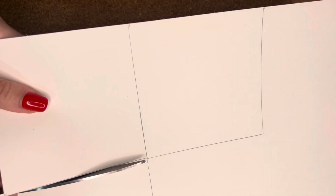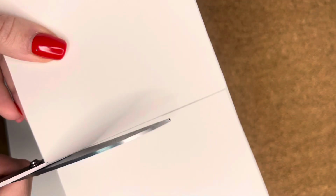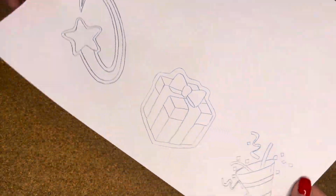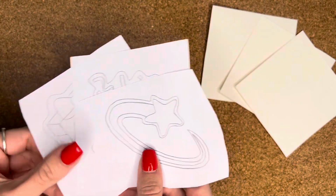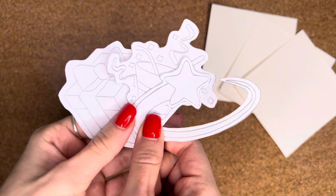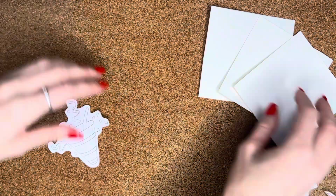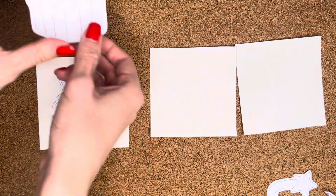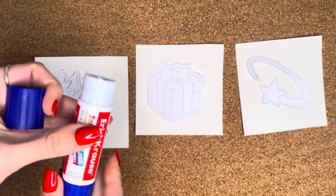Cut them out. Now we take our sticker blanks and cut them out. Now, they need to be glued so that when cutting out individual parts, they will be more solid and it will be easier to work with them.